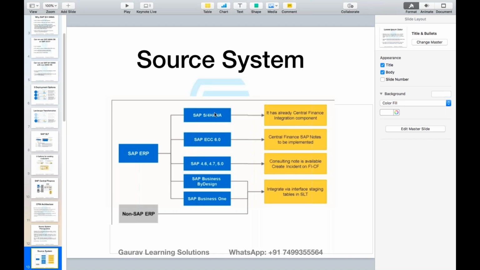You don't need to do anything in the source system. But if you are using SAP ECC 6.0 or above as your source system, in that case again the effort is minimum. There are only a few SAP notes that need to be implemented in the source system to make it ready to transfer the data to the target system.